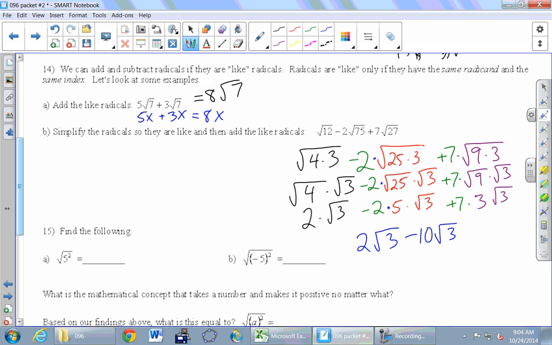Notice that this 2 right here doesn't hit the radical 3. It doesn't become 6 or anything like that. This is just a plain multiplication of 3 things, and we chose to group together the first 2. But the 2 doesn't distribute, certainly doesn't go inside a radical. And then the last one out here is a plus 7 times 3, 21 radical 3.